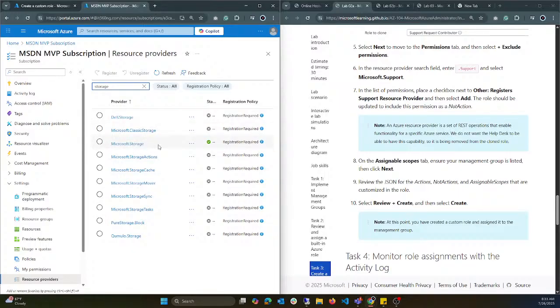Without that, if I don't register this, I will not be able to use it. So registration required, yes. If I want to sync this particular storage to the on-premises, or I want to move that storage to somewhere else, then I need to register this, or else it's not going to work. So that's what the providers are for.